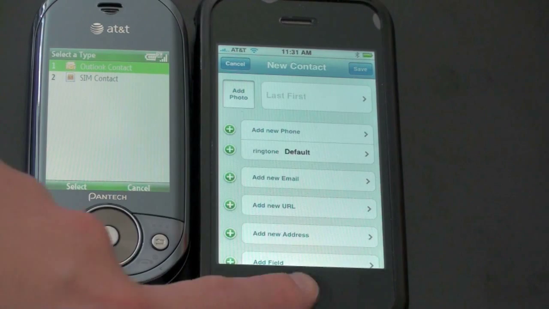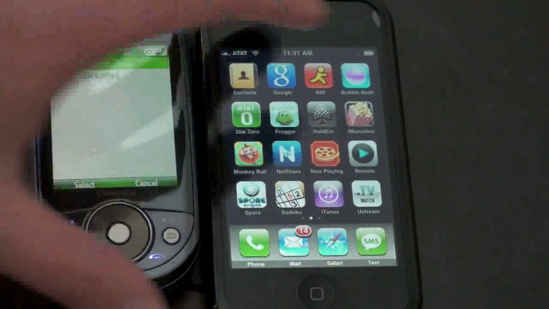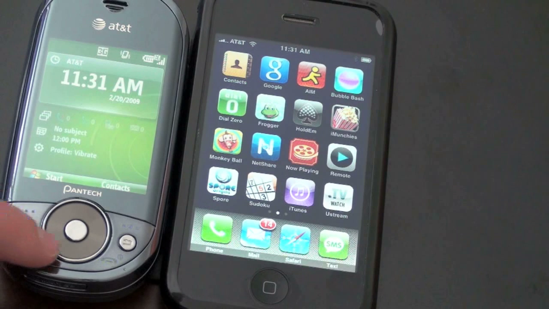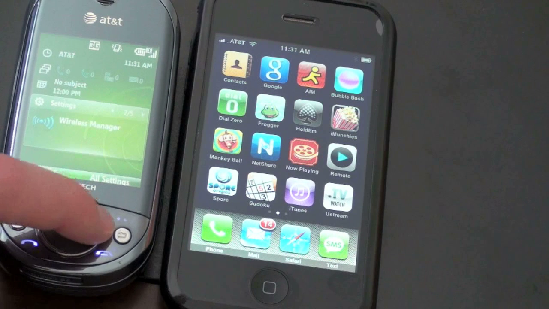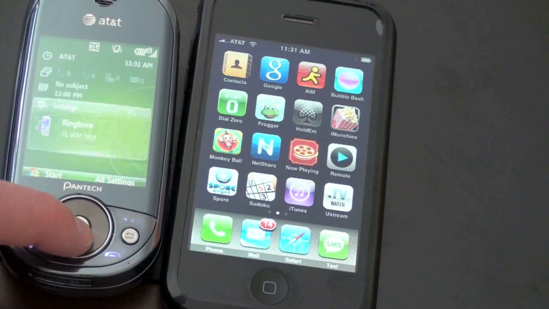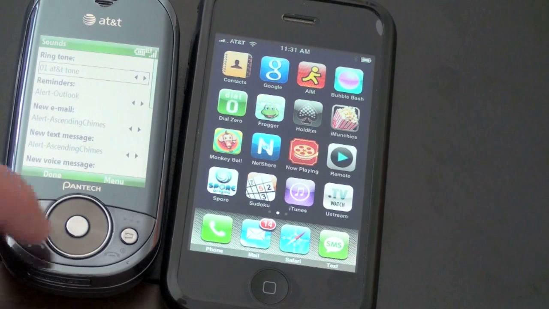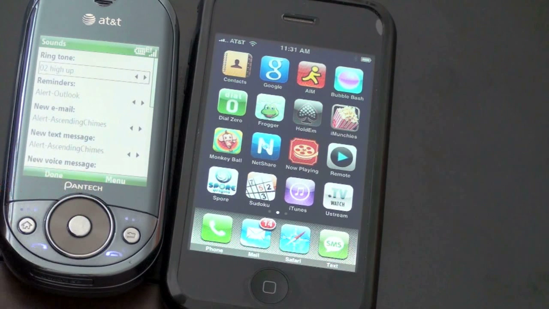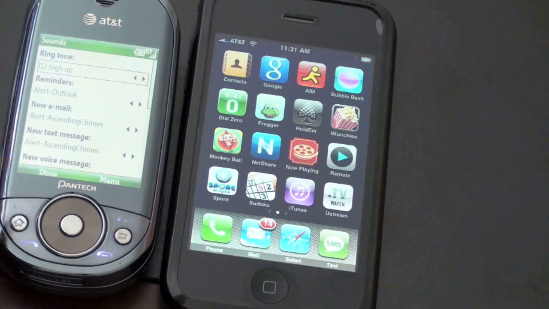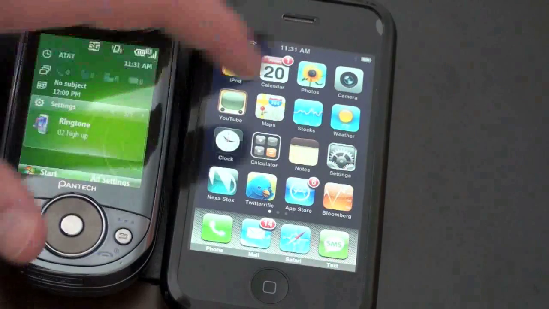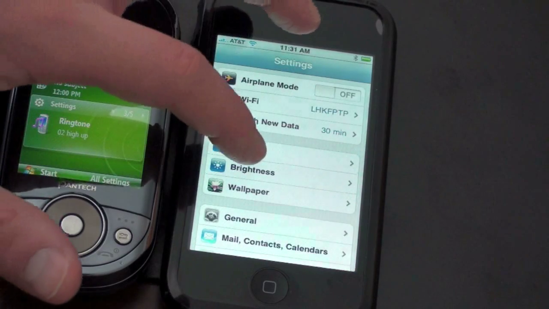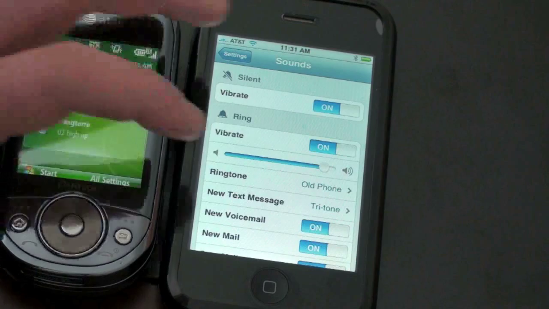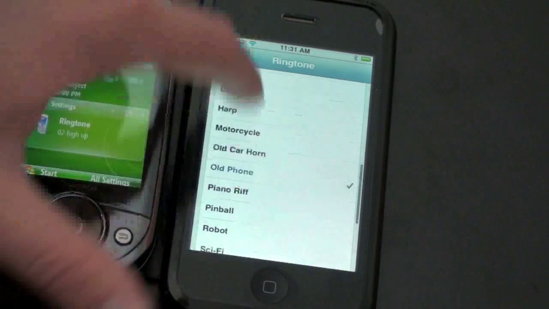Alright, let's say you want to go ahead and change ringtones. You're sick of what you have as your standard and you want to hear something new. To change ringtones on Windows Mobile 6.1, once again, you use those panels. Slide over to ringtones, select it, pulls up your sounds manager, and you can pick whatever tune you like. Find the one you want, and just hit done. On the iPhone, to change ringtones, you have to go to Settings. You have to go to Sounds. And then from here you can select your ringtones. And you can scroll through and take a pick.